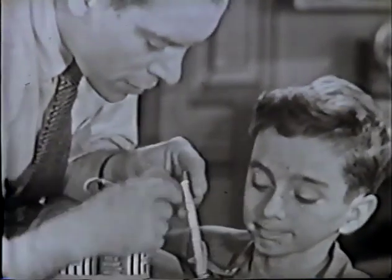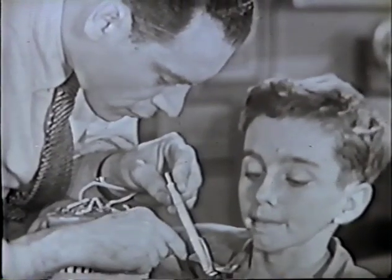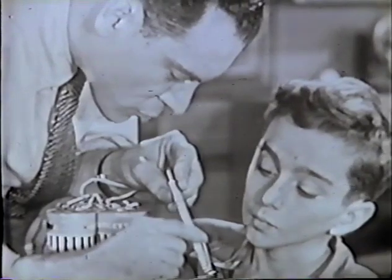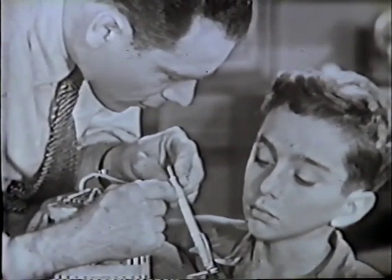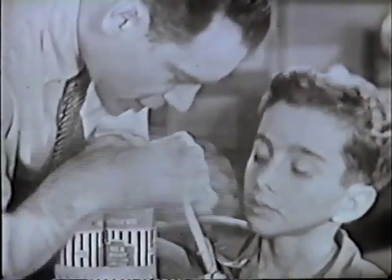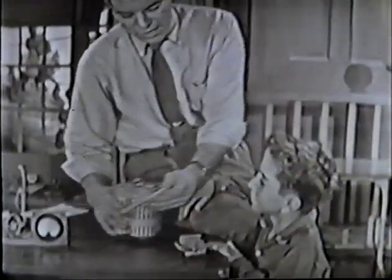Okay, now, you see what we've done is shown that when current goes through these coils, we set up a magnetic field around the coil of wire. Now, doesn't it seem logical that if we could have magnetism around the coil, we could make a current flow through the wire? Sounds like just backwards. When we have current going through, we have magnetism. Now let's take that current away and put magnetism around here, and we'll get a current. Well, let's see if we can actually do that.